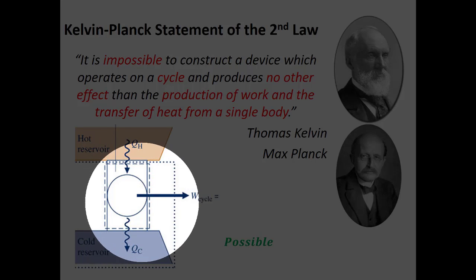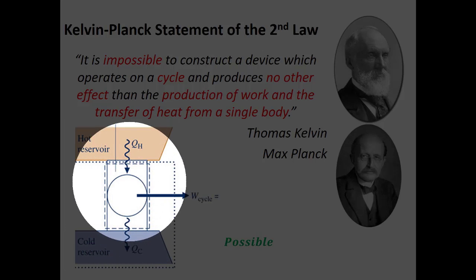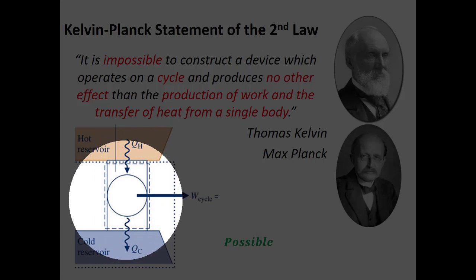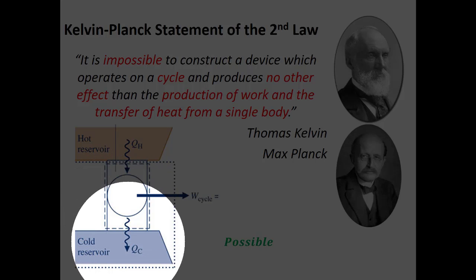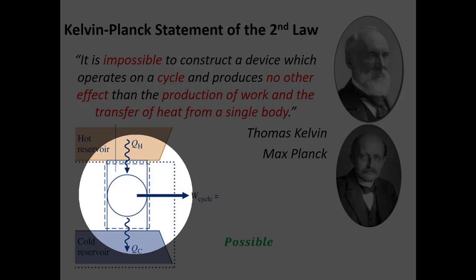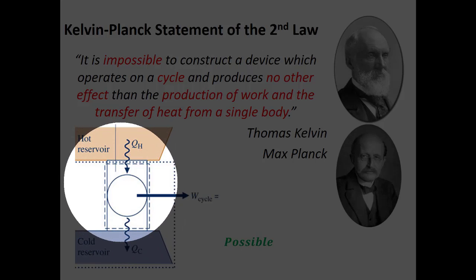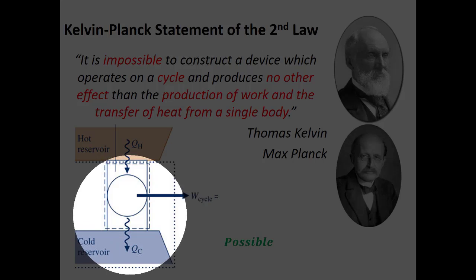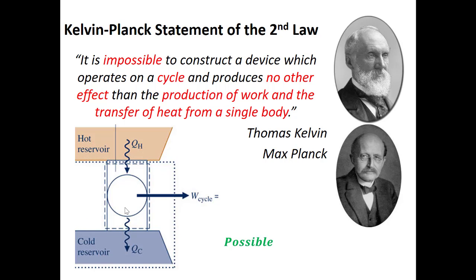And the consequence of this, because we know that in a closed system, which our machine here is, the net heat is equal to the net work. So because we need to reject some heat from the engine, that means we can't turn all of the heat that comes in into work. As much as we would like to burn a bunch of coal and turn all of that heat into work, it's not possible, because we do that by making a machine, and we have to keep that machine cool for it to work over time.